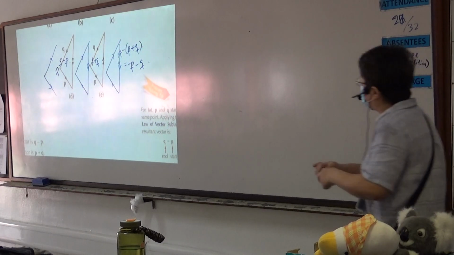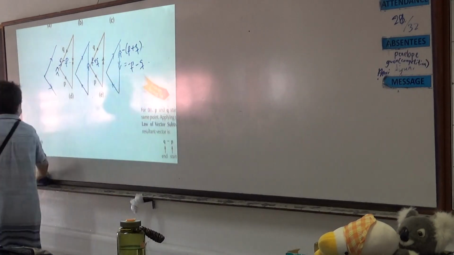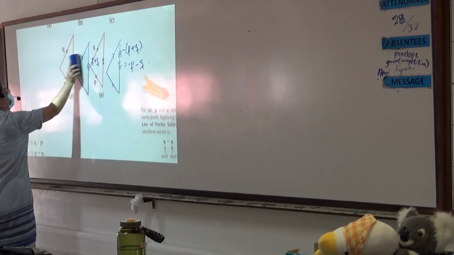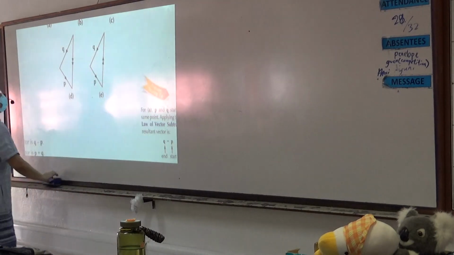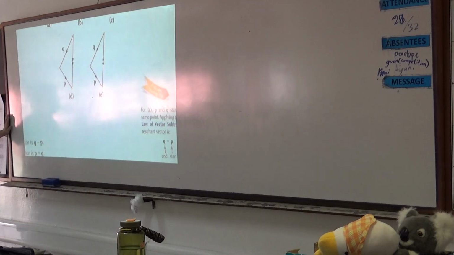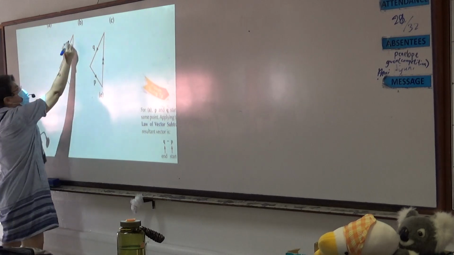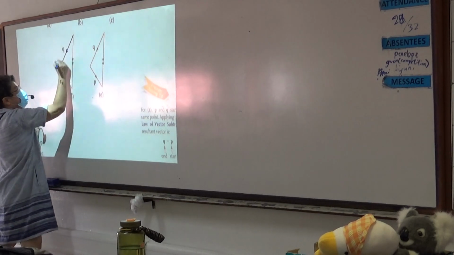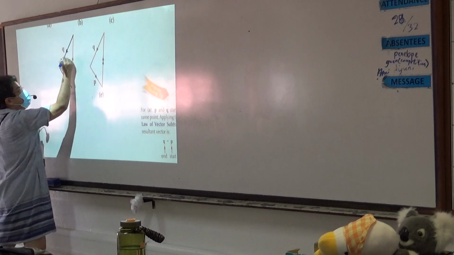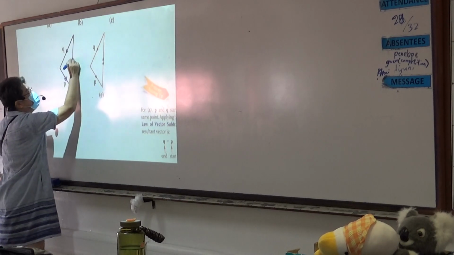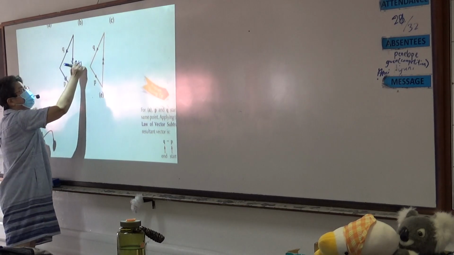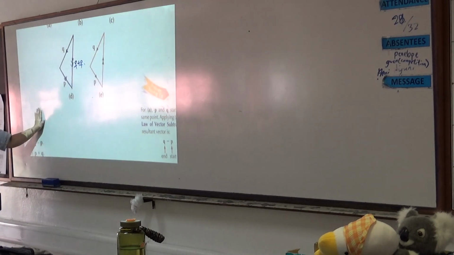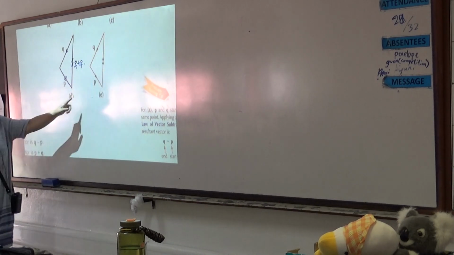Let's take a look at the next two parts. Okay, all of you look up. I start from here, come. Then I continue here, right? Then this is the resultant in the opposite direction. What should this be? Q plus P, right? Can you see it's Q plus P? Okay, good.